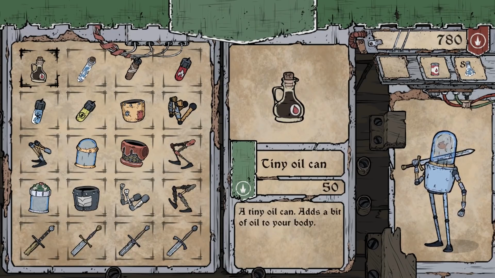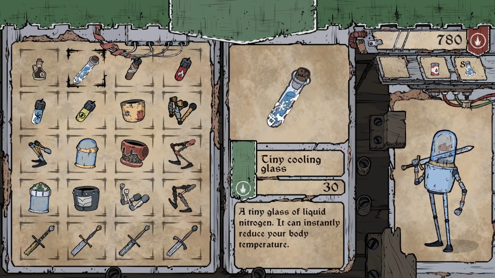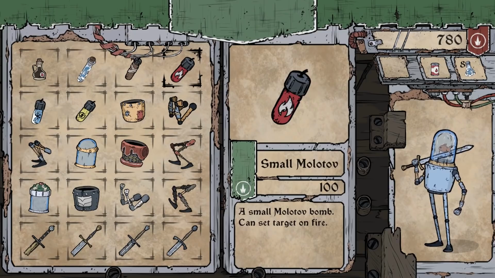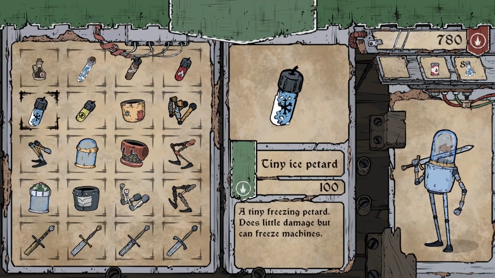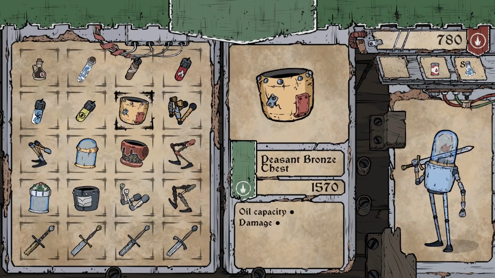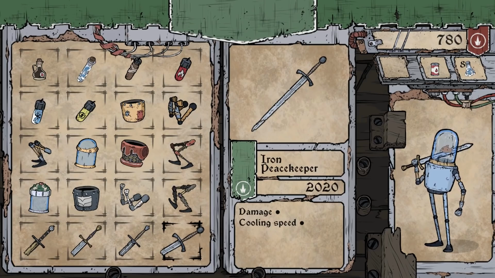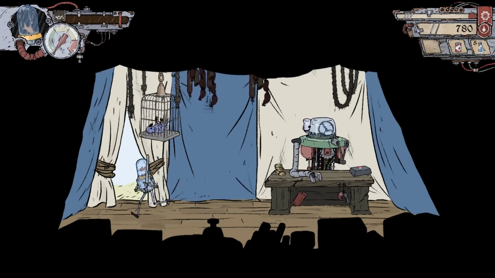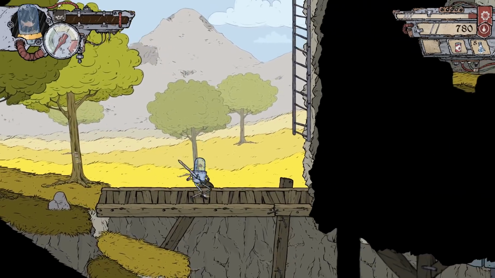Okay, so tiny oil can. A tiny oil can adds a bit of oil to your body. Same with these for the cooling. Tiny firecracker does some low damage to any foe you throw it at. Molotovs, shock bombs, freezes enemies. These things look to have different qualities to them, including cooling and oil capacity. Honestly, I'm looking forward to first getting a new sword because I like that kind of stuff. It's gonna be super fun. So we know to come back to that when we have more money. We'll see what we can do.